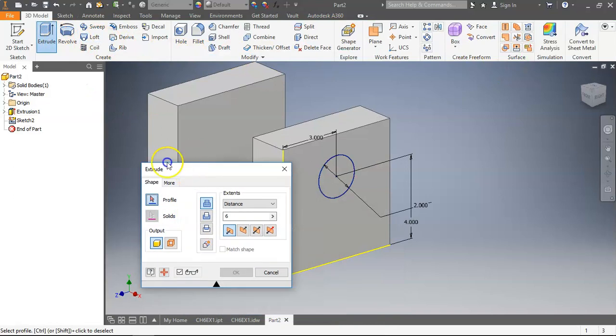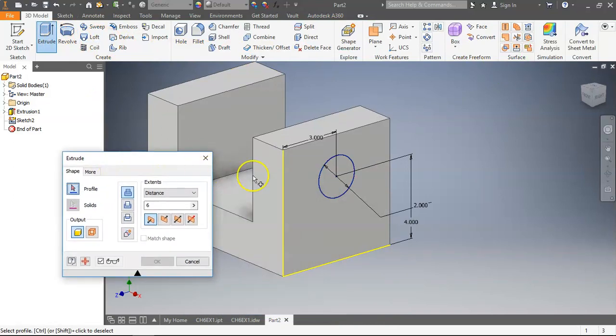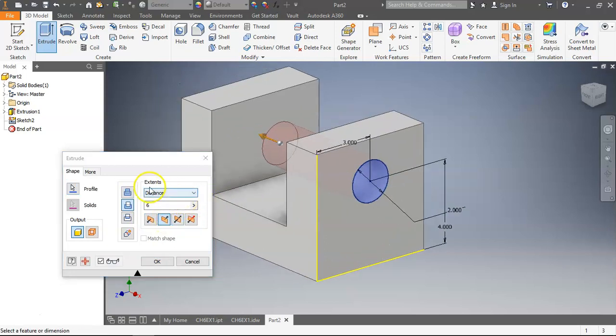Your extrusion might look a little different because you're using 2020, but it should relatively be the same. Now I don't want to go in that direction, so I look for where it gives you the option to go in the other direction. Now we have what's called extents. Inventor now is cutting it. Direction 2 is a cut, not a join, right? So I have the option to join, which is adding more material. I can also cut, which is removing material. Inventor typically knows which one you're likely to do, but you can always toggle it if it does not predict correctly. Extents is saying how far do you want this command to go through.